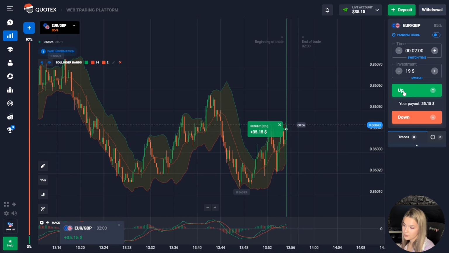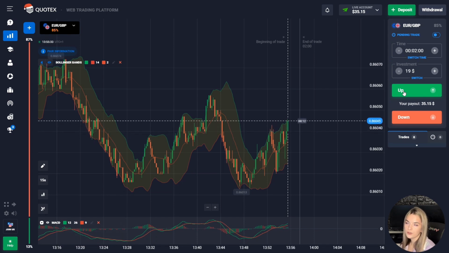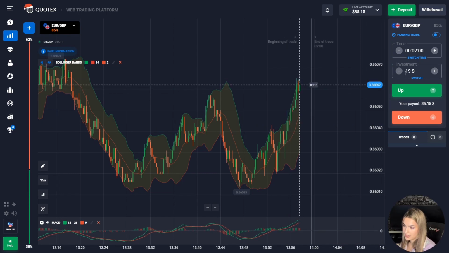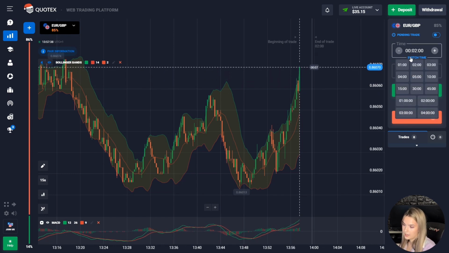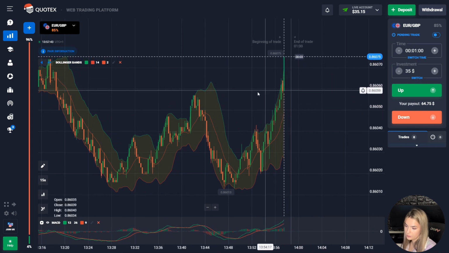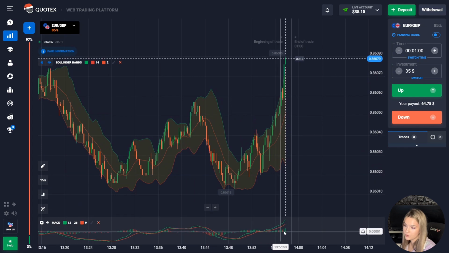As you can see, guys, the price went down to the lower limit of the indicator and then it continued to grow, which means we got the profit on our first deal. Further, the price growth continues and the chart goes up more and more actively, because the new green candles are much longer than the previous ones, and on the MACD indicator the green moving line moves further away from the signal line up.